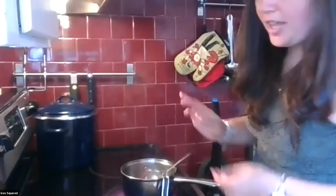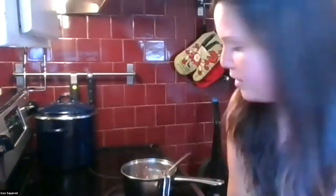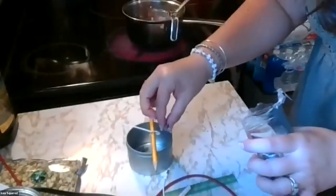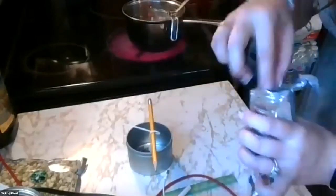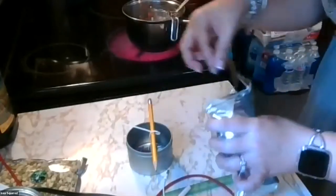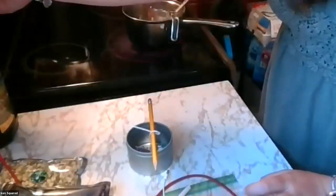Wow, it's turning purple. Okay, so for my candle, I'm going to use some flowers on the bottom. So this is, again, optional. You can do it. I'm going to show you here how it looks. Okay, so I'm just going to put some flowers on the bottom. Not many, but just some. And keep an eye on your boiling pot, because if it's boiling, you might want to turn it down a little bit.